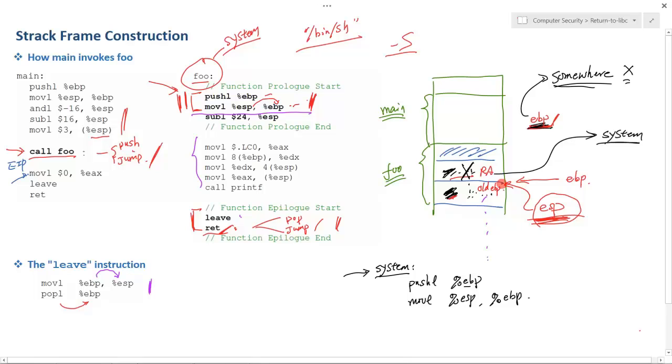So now EBP is going to push, it's going to move to here, and both ESP and EBP move to here, and that's what we want to know. At this point, EBP is going to point to the system function. EBP is pointing to the old EBP, right? To the system function. But actually, that's not the case. What is important to know is that inside of system, EBP plus 8 is how the system function gets that actual string. Now you can calculate EBP plus 8.